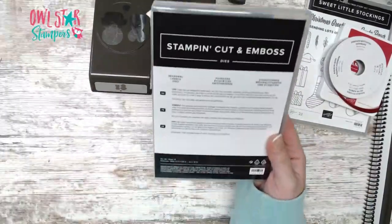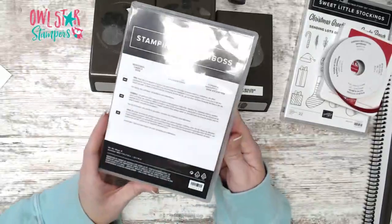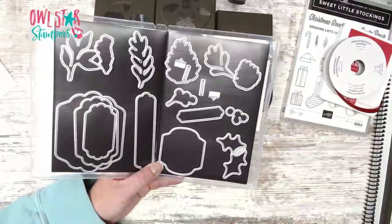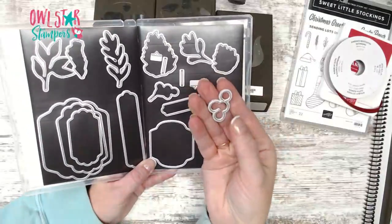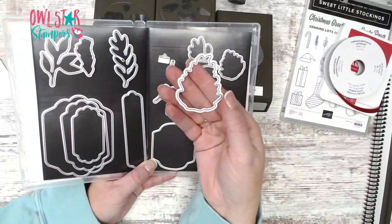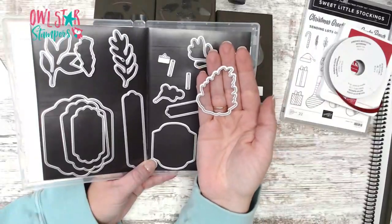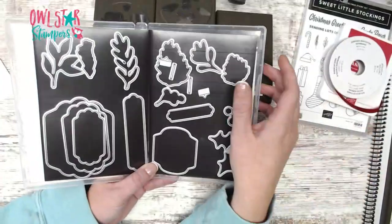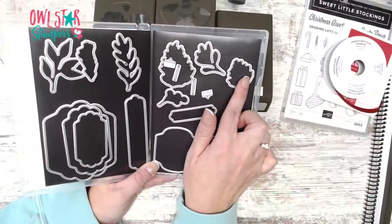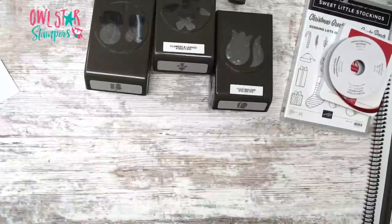We're using the Seasonal Label dies — I know I've shown these before. They coordinate with the pine cones and greenery in our holiday book. These labels work great — you could run this through and cut off that little circle for a nose. Then we're going to use this little pine cone shape for the hat and the beard. If you want a smaller gnome, use the smaller one; I'm going to make a bigger gnome.